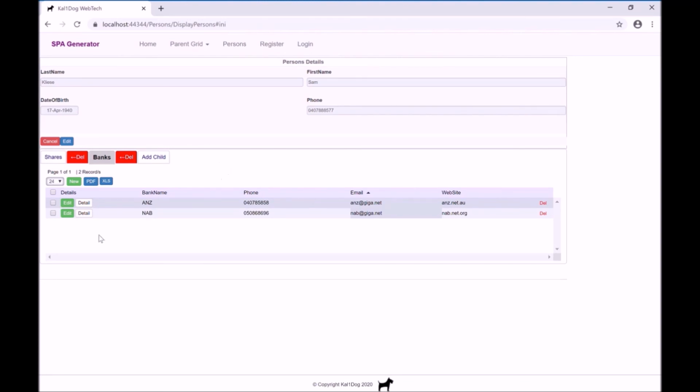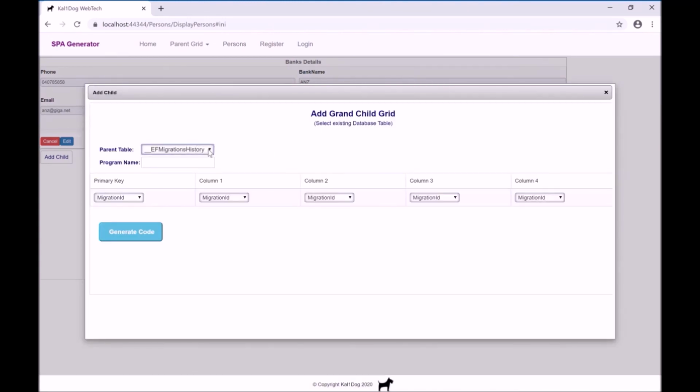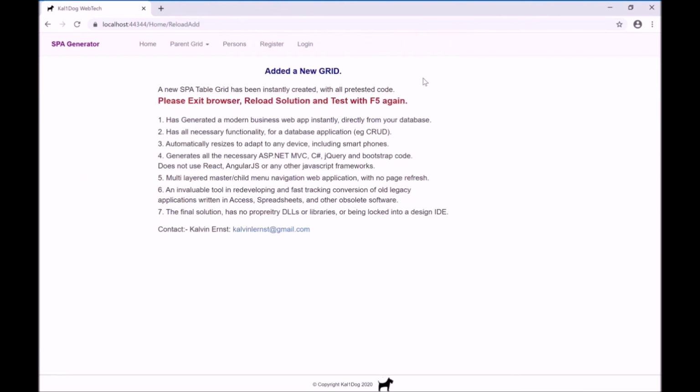But okay, I'll just show you adding a grandchild just to finish off, so that you can do parent, child and grandchild. So we go into detail, and up comes adding a new grandchild. In this case, we're going to use an existing database table again, called accounts, and we're going to call it accounts, put in the field names, column names, and it picks up the right types automatically, and it creates all the code in the background and puts it in Visual Studio, and there we have it, it's done. Once again, we exit and come back, and I'll show you the grandchild.